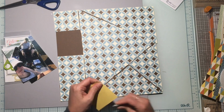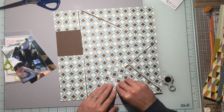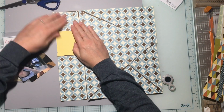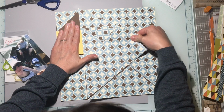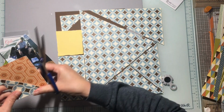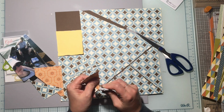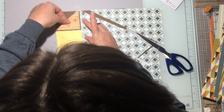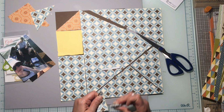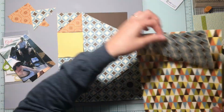So I just honestly randomly started cutting angles and chunks and things. So I'm distressing the edges and just tacking them down with my tear tape that I got from Spiegel Mom Scraps. And then I was able to flip over that one piece because this pattern paper is yellow on the back side. And then I will grab some of those scrap pieces and replace some of the pieces with those patterns instead, distressing the edges the whole way. And yeah, you just have a play and decide where you want to replace them. I just went with it.